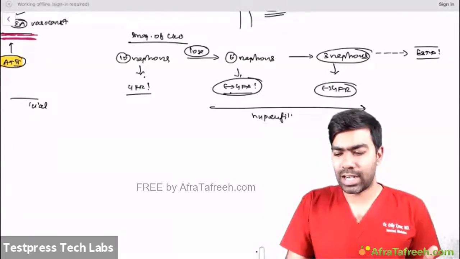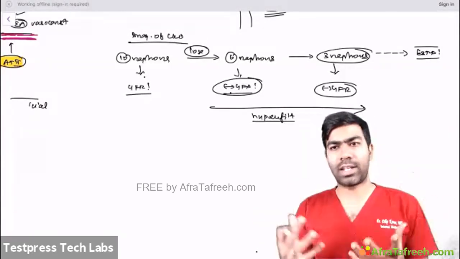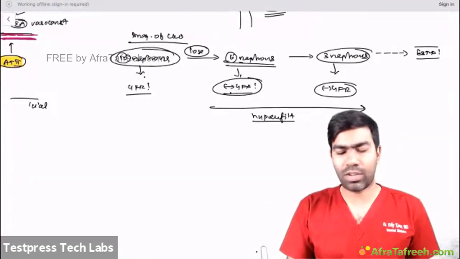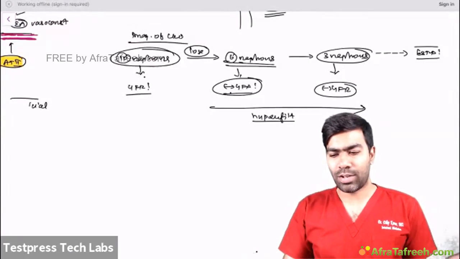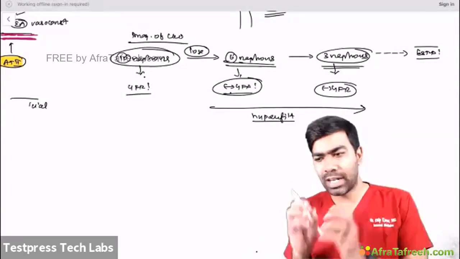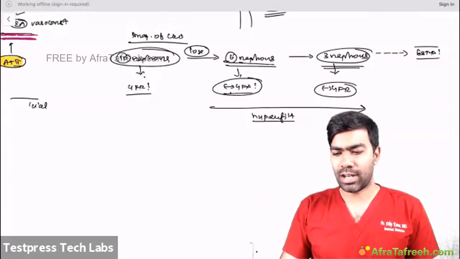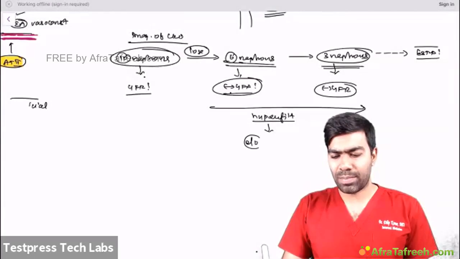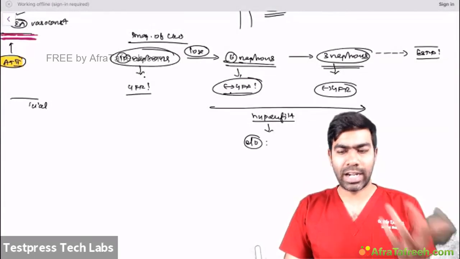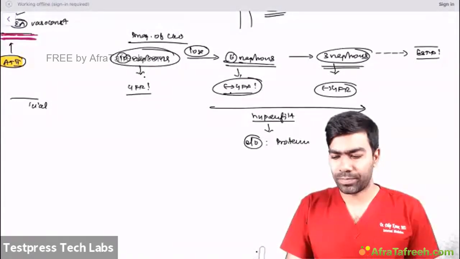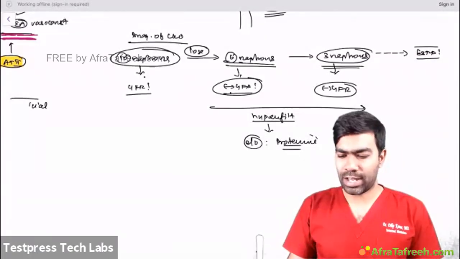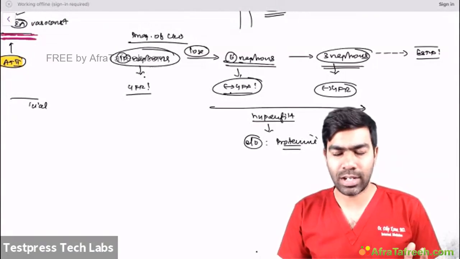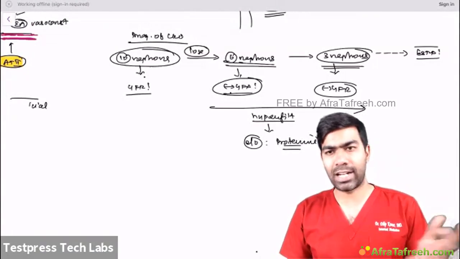You have to see it in relative terms once again. Hyperfiltration does not mean the entire kidney is going for hyperfiltration, because these nephrons have already died and the remaining nephrons are going for hyperfiltration. So over a period of time, the remaining very few nephrons are going for hyperfiltration, and over time they are going to die. And one of the important pieces of evidence of hyperfiltration in clinical practice is the proteinuria that you see. If you have proteinuria, definitely there is some hyperfiltration going on. That is why the slits are damaged. That is why you develop proteinuria. That's direct evidence. We know that.